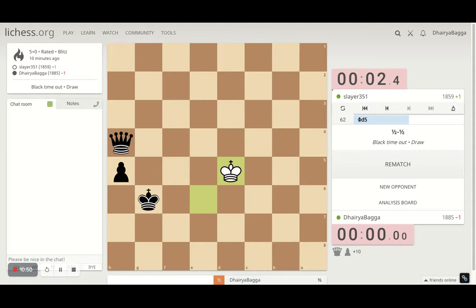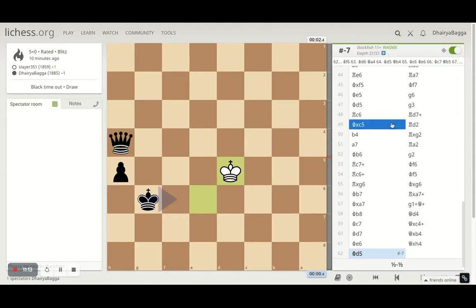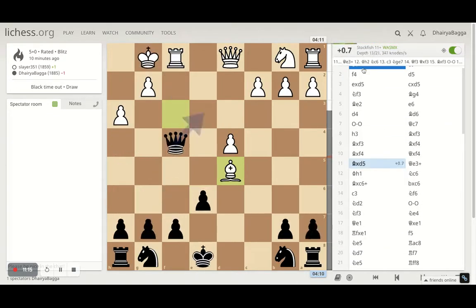Phew! He flagged me on time. I think I was just trying to get the queen there first. Then I saw that rook is here, so I should take rook first. And that was never on auto promote. So yeah. Otherwise, it was a clean victory. But yeah, it's good to have a draw from a losing situation than anything else. So yeah, let's analyze the game quickly once.